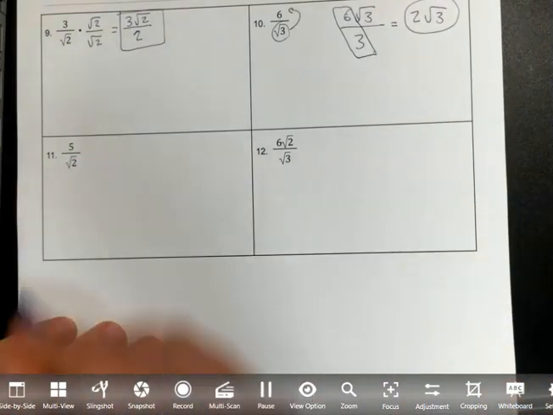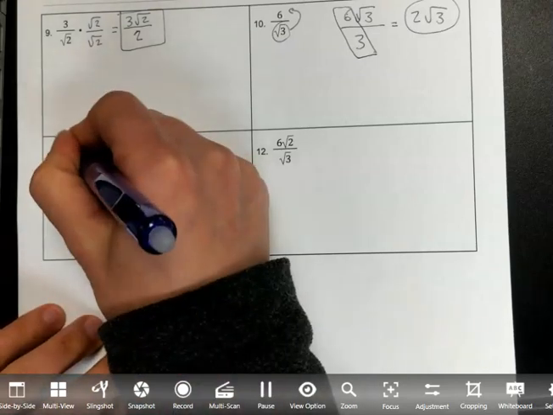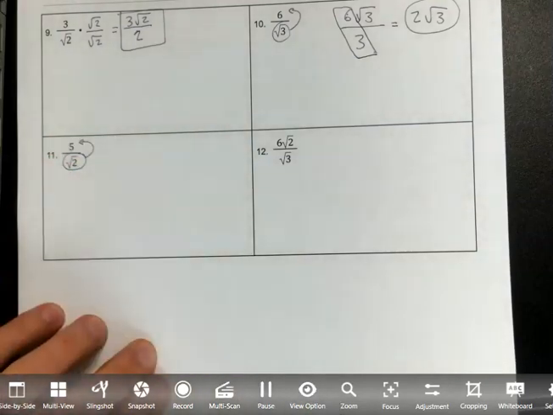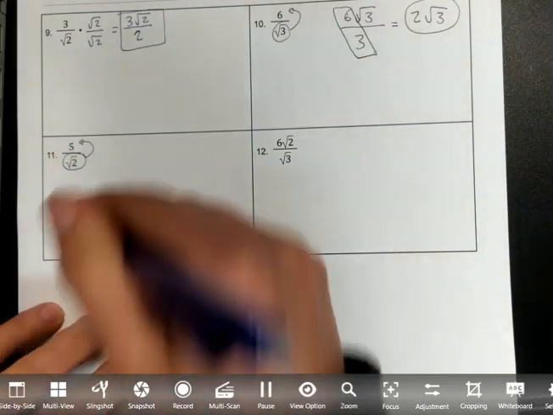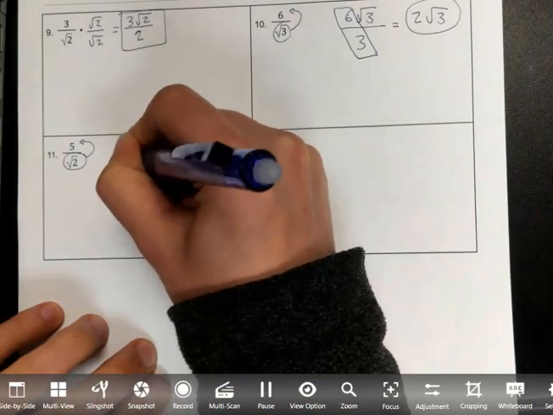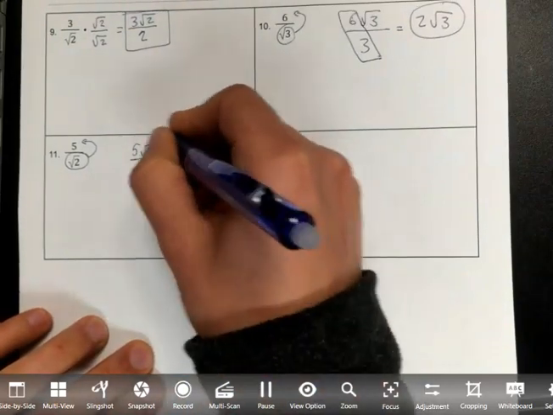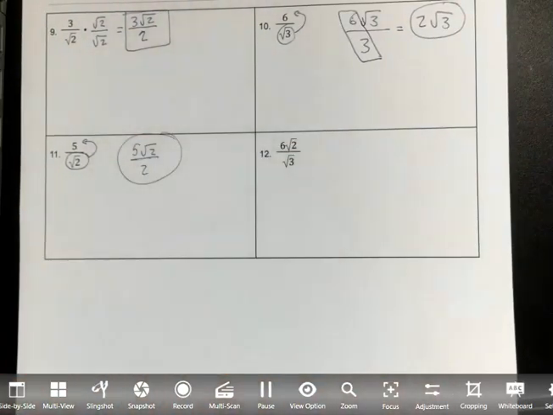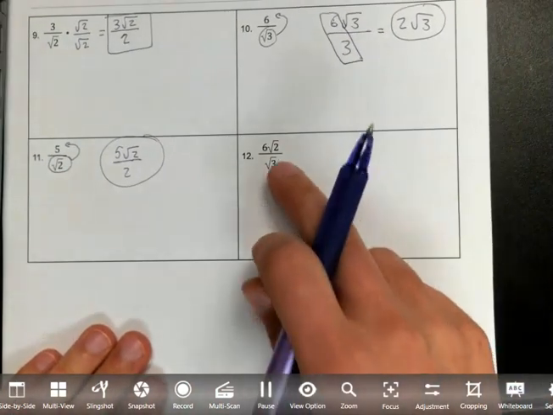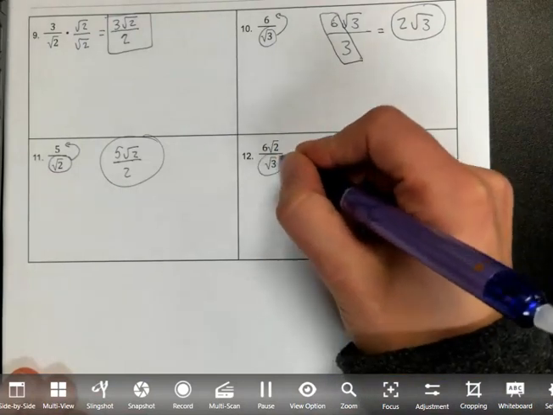Okay, so now last two problems. I said it's bad form to have a square root in the denominator. And how do I get rid of it? I just move the square root up, and then I divide by whatever was in the box down here. So 5, move the square root of 2 up, divide by 2, take it out of the box. And we're done. 5 does not divide into 2. 2 does not divide into 5 evenly. Okay, so that's that.